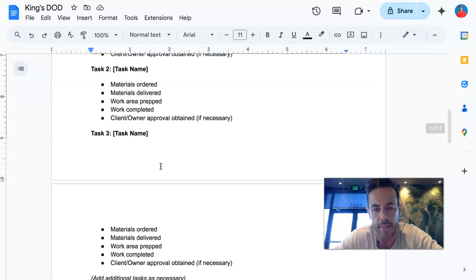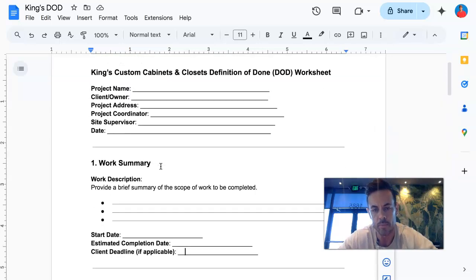But again, the main gist of this is to download, transfer all of the information that you've had prior to construction starting. You can get that to the installer so they're fully equipped on all the information, knowledge, and nuance with this project, so that we can knock it out of the park.